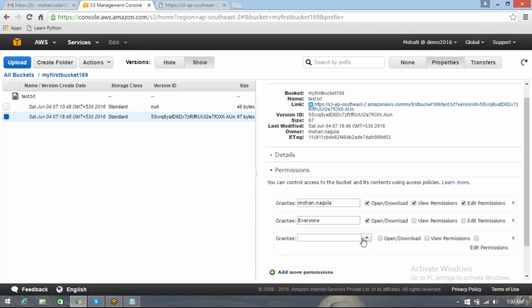You can either make it public, or if you want to provide access to somebody specifically, then you just mention any authenticated AWS user. Or for log delivery, if you want to provide access to deliver logs, then you can just go for log delivery, so that while uploading or creating the logs, it will get the permissions. Based on the permissions, it will save the logs and all.